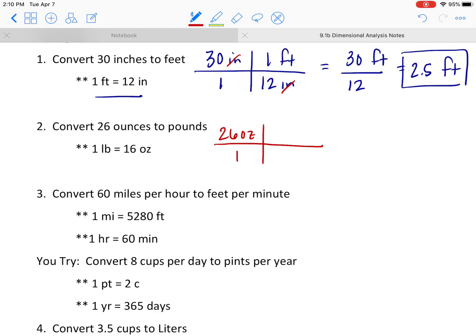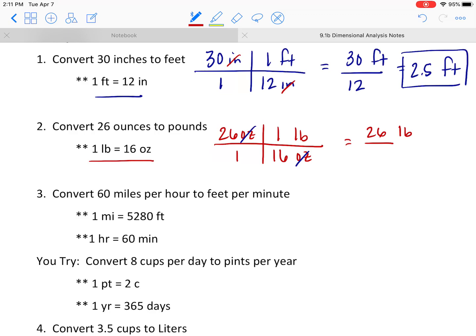This time we're trying to convert 26 ounces to pounds. So I'm going to make a little t out of this. I'm starting with 26 ounces. I'm going to put that here and just a little 1 in that missing spot. And I'm trying to convert to pounds. And I know from my unit fraction here that 1 pound is equal to 16 ounces. So I'm going to put the 16 ounces here and the 1 pound here, because in this form my ounces will cancel and I'll be left with pounds, which was the goal.